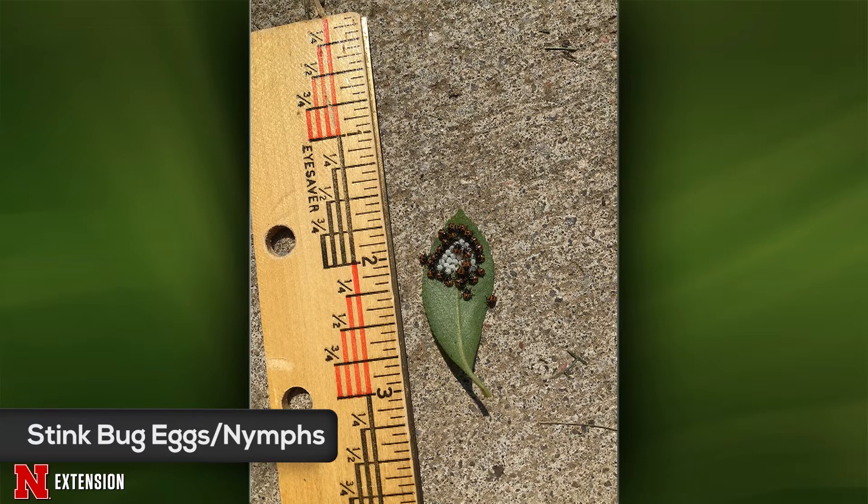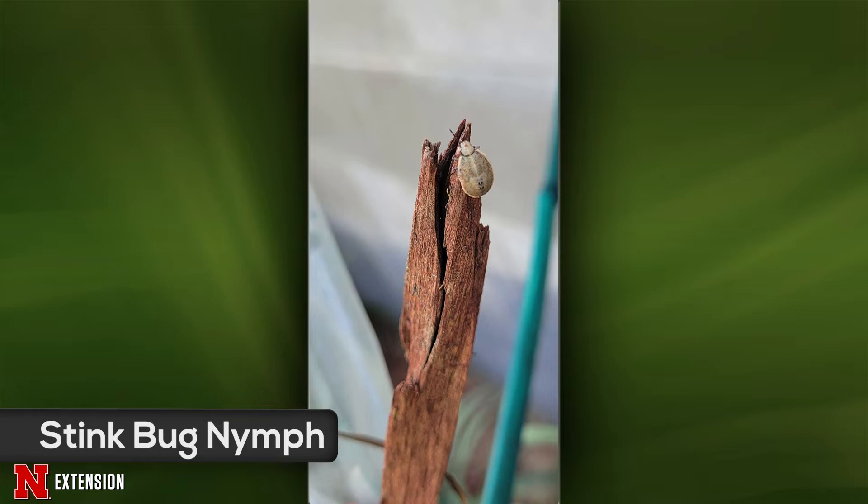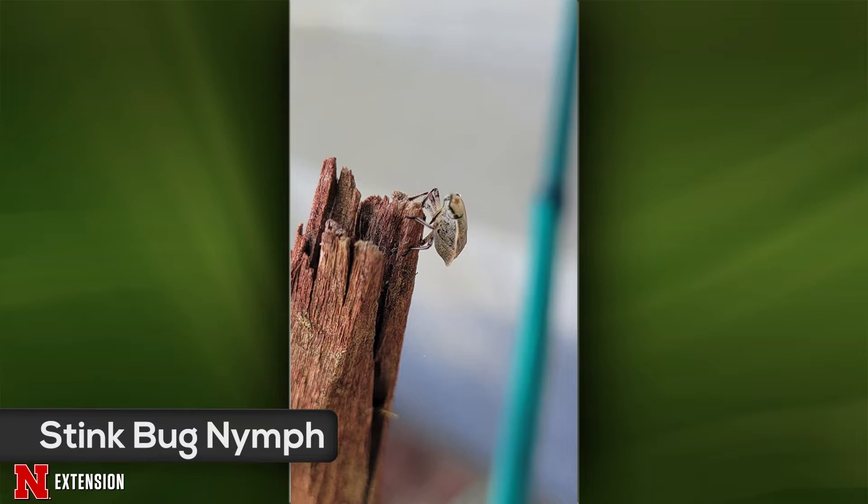Your next two pictures come to us from Carroll, Nebraska — an insect she's never seen before. It's another stink bug nymph, a little bit older. I suspect this is probably Euschistus species, which would be like the brown stink bug or one-spotted stink bug — among the most common. That's likely what it is — another one that is a pest of various fruits and crops, but not really a big concern.